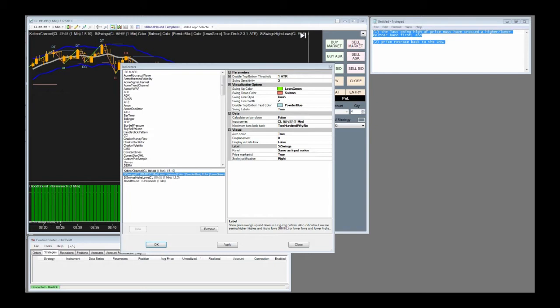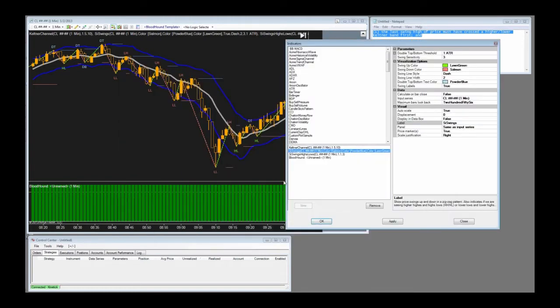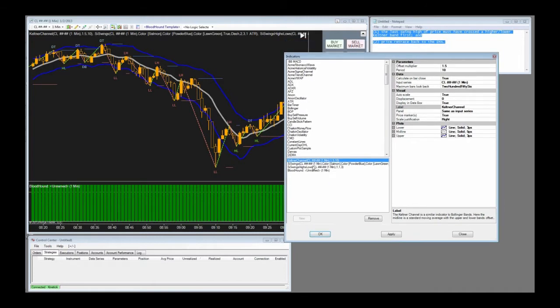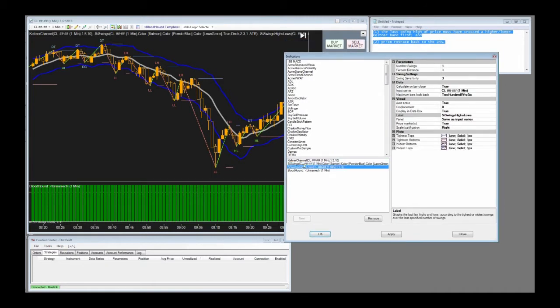Okay. So let me just continue here. As I was saying, I've added the Keltner channel, and I've added the swings. I've added another one called swings highs lows, and these are these little lines here.